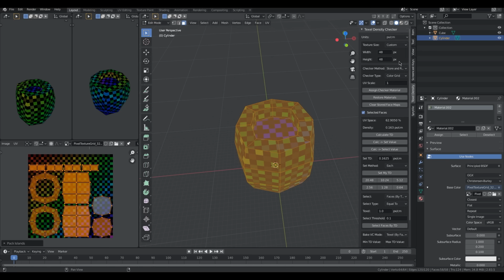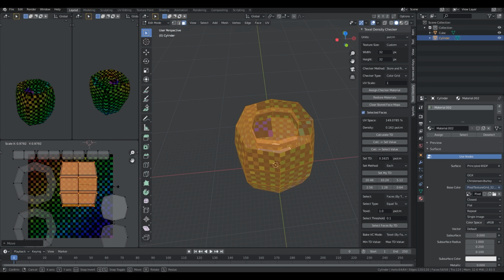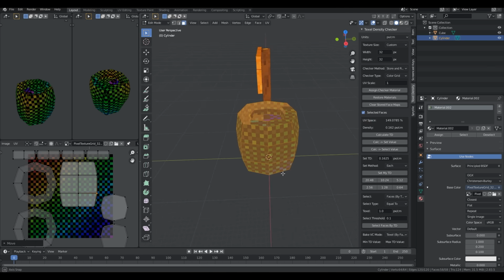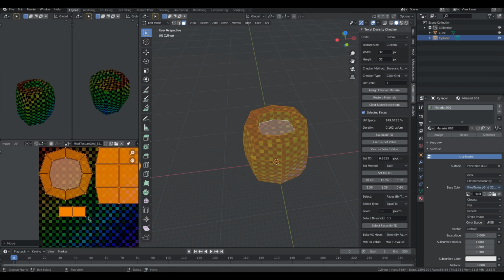Then I'm setting the density, and you don't really have to sort your UVs out, but I just like to do it in this case. I think it's just something you happen to do the more you do this. In the beginning, you don't have to worry too much about it, but I like to tidy things up just a little bit. You can always go and edit the UVs later if you'd like to, but you can get a general idea of how to use it for now.